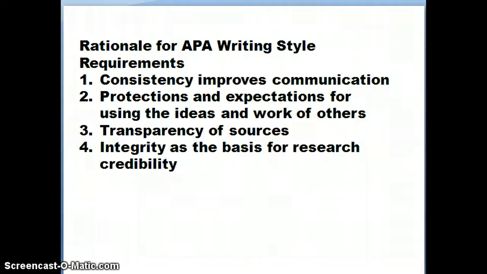Secondly, and I think this is really critical, the APA writing style provides protections and expectations for using the ideas and work of others. This is really critical in our society. We believe very strongly in patent rights, copyright protection, support for ideas. And when someone writes a research paper, they're offering their ideas and their format to others.